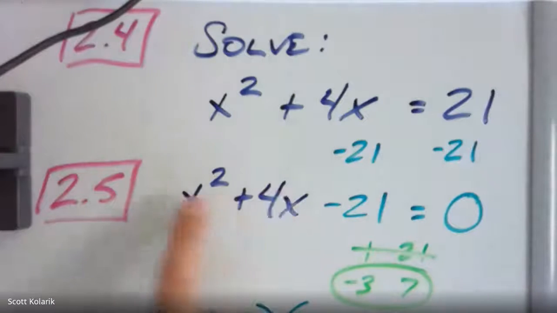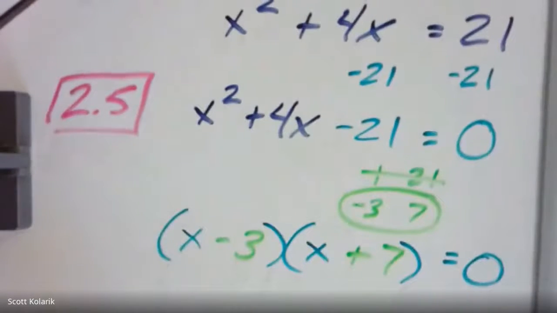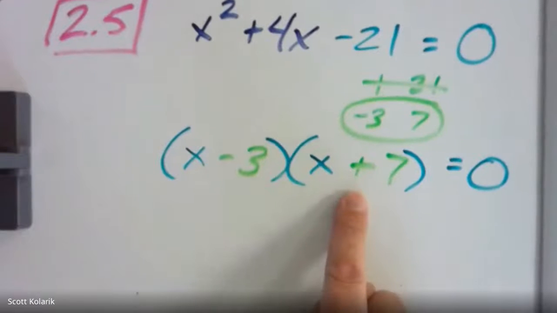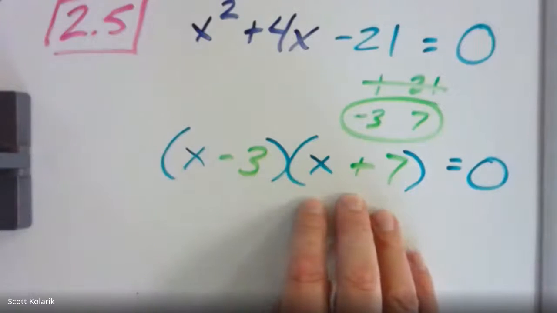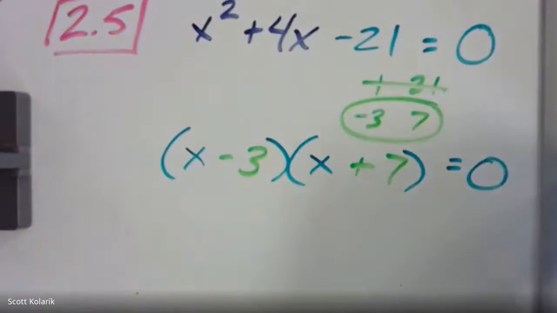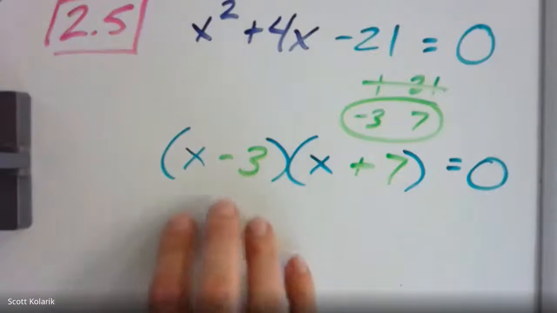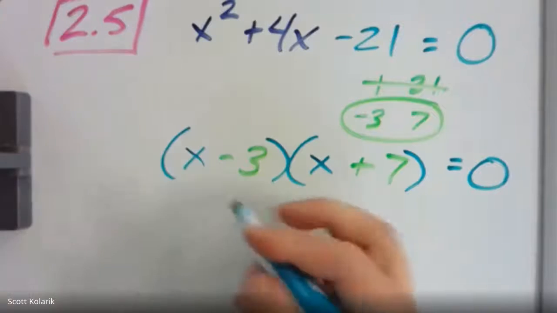Step number 1, rework your equation so that it equals 0. Step number 2, factor your polynomial, because now I can apply the zero product property, just like we did in the last problem. So at this point, I'm going to set each of my multiplied objects equal to 0. So technically this is step 3. This is the step that we basically started with in the last problem because it was already factored, it was already set equal to 0. So in this case, I only have 2 multiplied objects, and I'm going to set each object equal to 0.